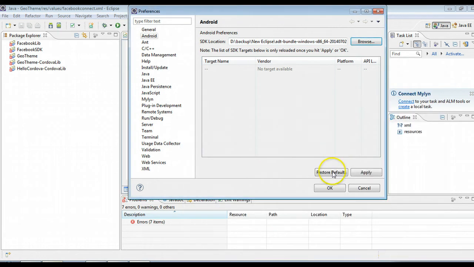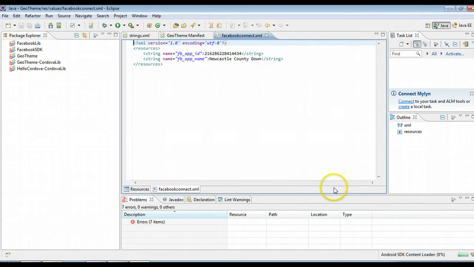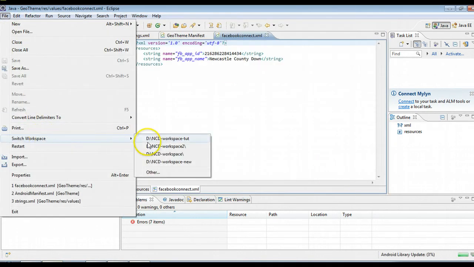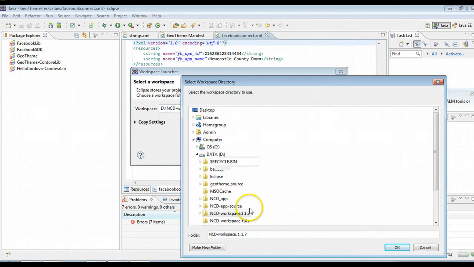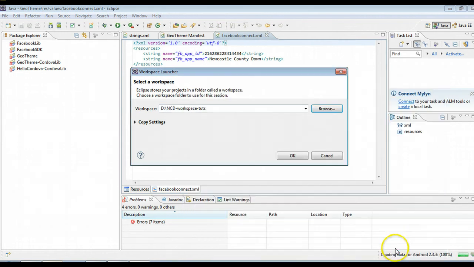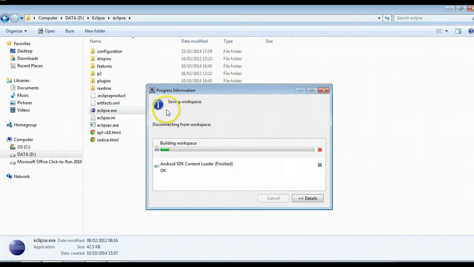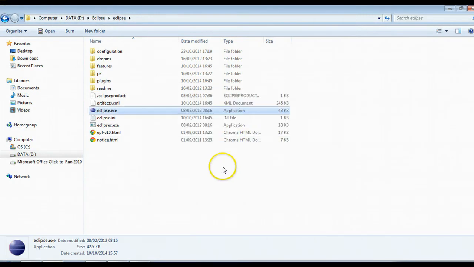Okay, I'm just declaring where the version of the SDK is. Now the first thing we'll do is switch workspace. Browse, Newcastle County Down tuts. Okay, now this will close and then reopen Eclipse.